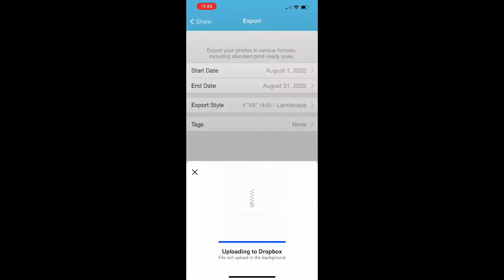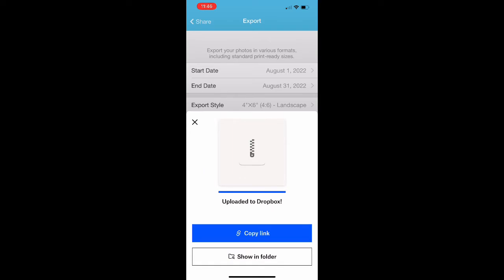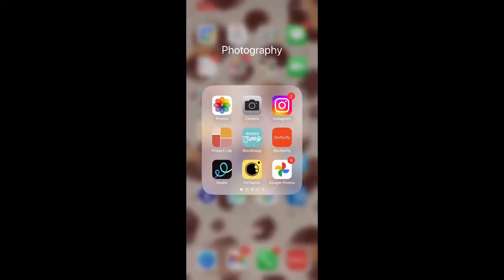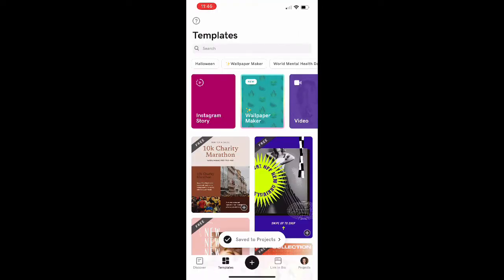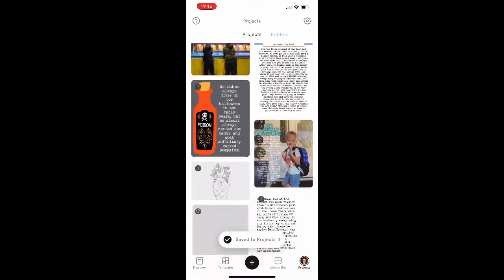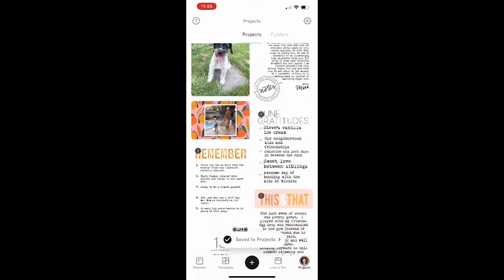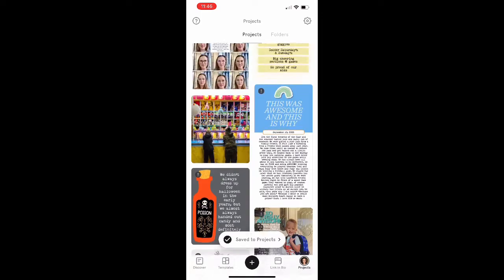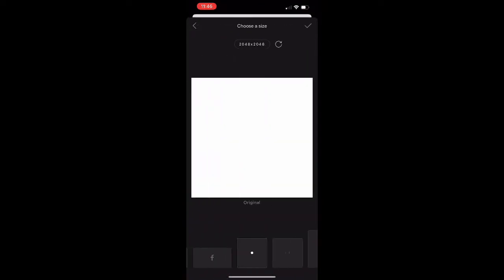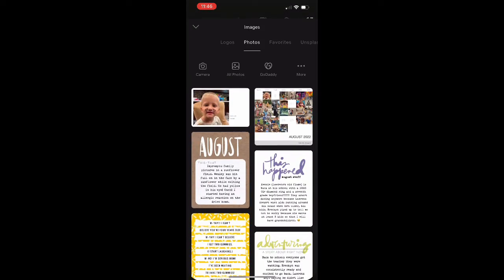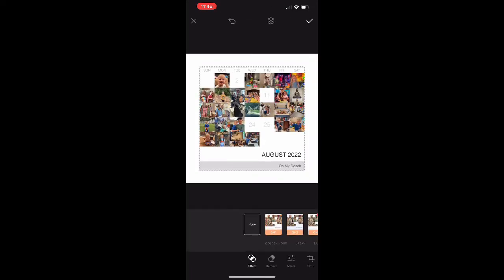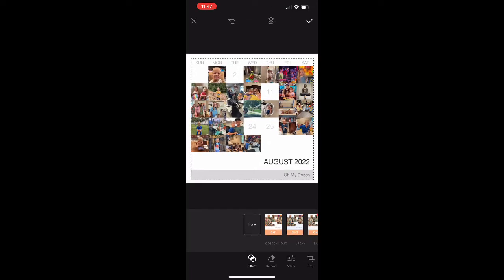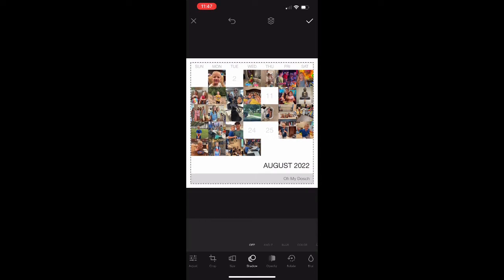And I like to do the 3x4 cards and the 4x6 cards. I only do the 4x6 landscape because I hardly ever use the 4x6 portrait. So we're back in the Studio app, and I just got a white square so that I can put this on top. You'll see why in a second. I just like to add a border to it, a little matte behind it.